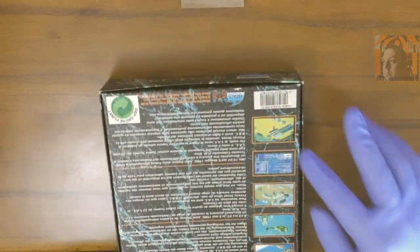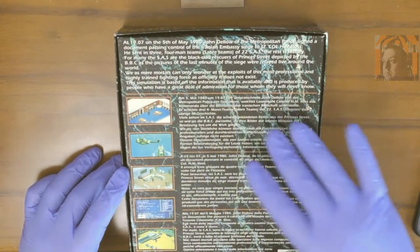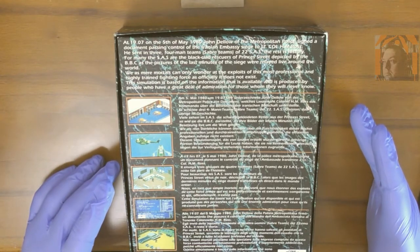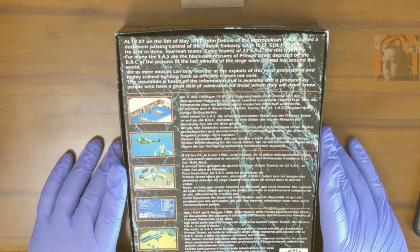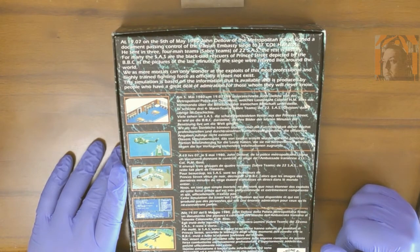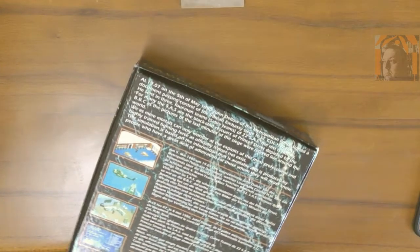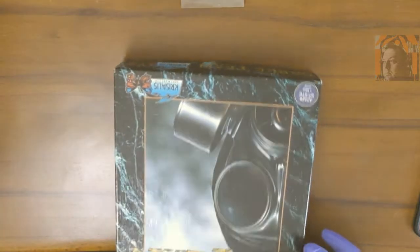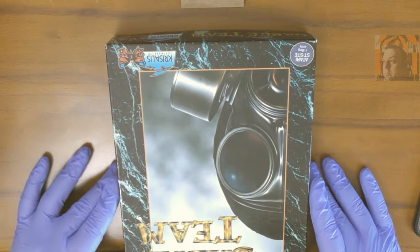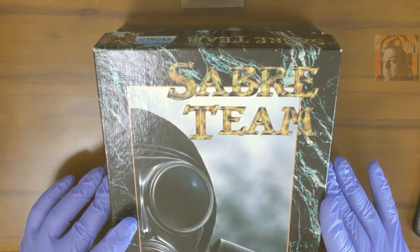Let's just say you have Special Forces. I think it was the SAS, right? And you get to do missions with them. It is a fantastic strategy game and still very playable. I actually got to play it a bit again a few years ago, I think. Anyway, let's see what's inside.